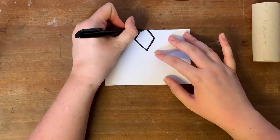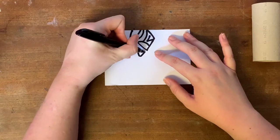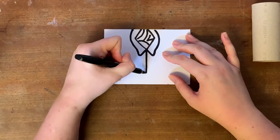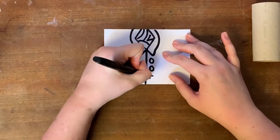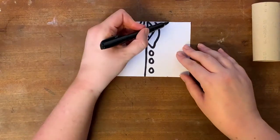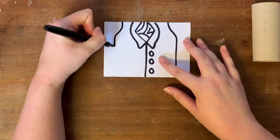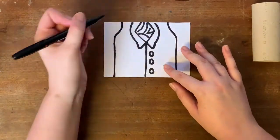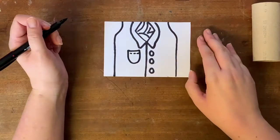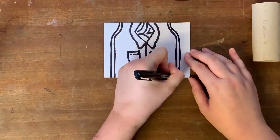Davy was very dapper and he wore something called a cravat, which was almost like a white scarf around his neck. He also wore tailored clothes — things like a waistcoat with a collar and three round buttons — and he also used to wear an over jacket, so I'm going to draw that detail on as well, just to capture the character of Sir Humphrey Davy. I'm also going to draw him a nice little pocket so he can store all his little things that he uses in his scientific experiments, and now I'm ready to colour this in.